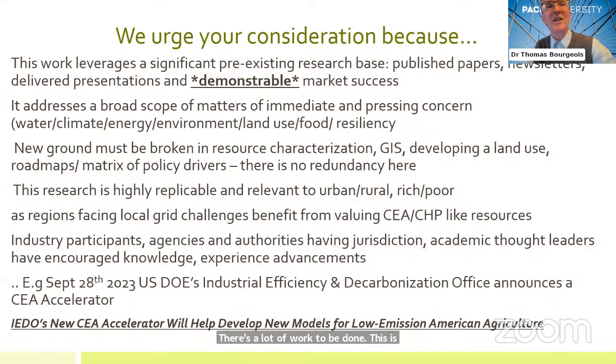This operates again at water, climate, resiliency, land use, because this really reduces the footprint of food production. And there's so many different kinds of work that need to be done here. Resource characterization, identifying feedstocks, the biomass feedstocks, GIS, identifying high value sites. What are the policy roadmaps and the policy drivers? This won't be done absent the right kinds of policies.